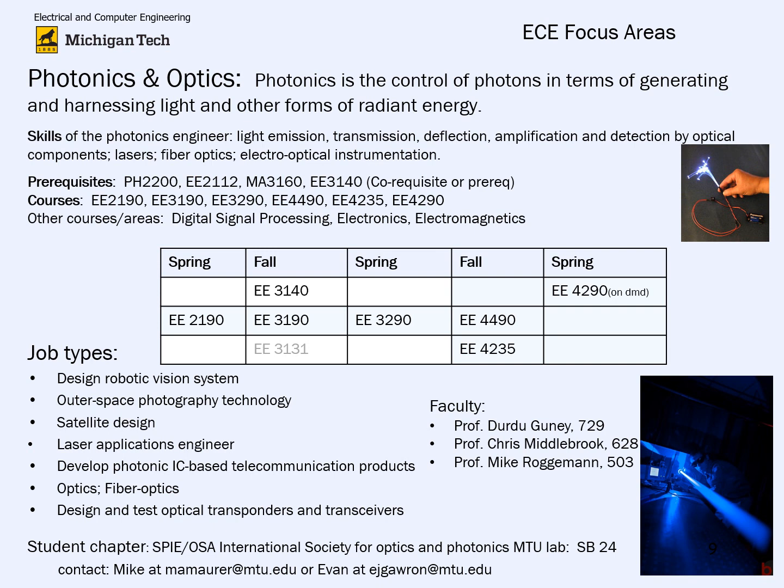Students can take photonics courses as EE elective credit or towards the concentration requirements. If you are interested in some hands-on learning in photonics and optics, or finding out if photonics is for you, you could join the International Society for Optics and Photonics student organization, where you can be involved with photonics activities and research. They have a lab in the sub-basement, room 24. The best time to take Introduction to Photonics, EE 2190, is in the spring semester of the second year.